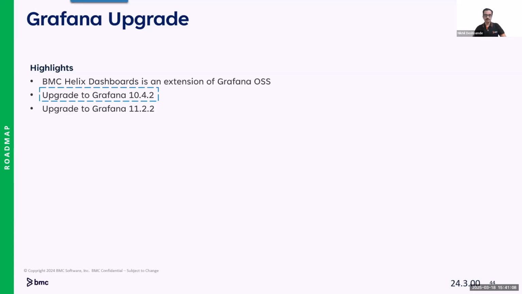Moving on from other areas of investment apart from Insight Finder is Grafana upgrades. We continually upgrade to recent versions of Grafana. We upgraded to Grafana 10.4 a couple of releases back. We're now upgrading to Grafana 11.2 in an upcoming release. And when we do this, you get to benefit from the features that Grafana has introduced in these releases.